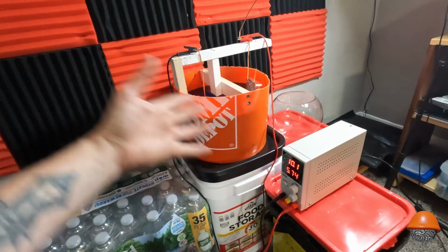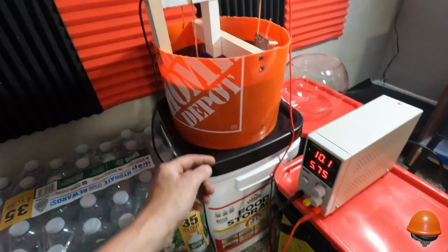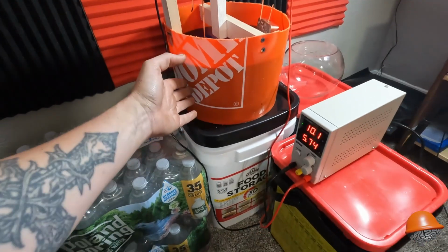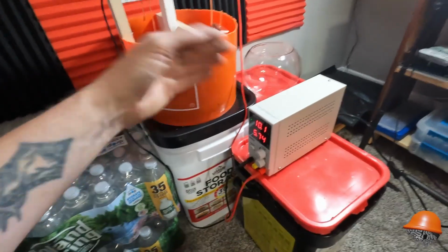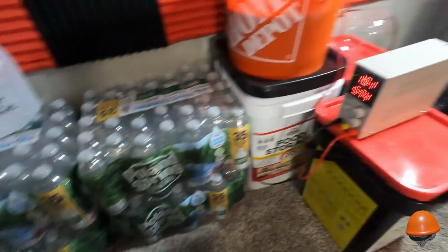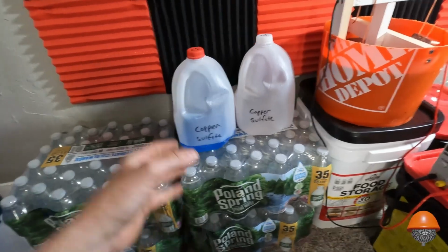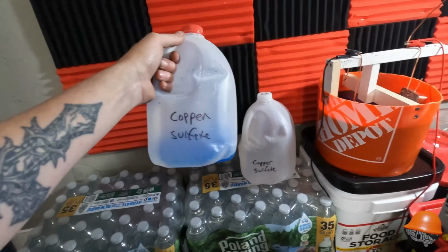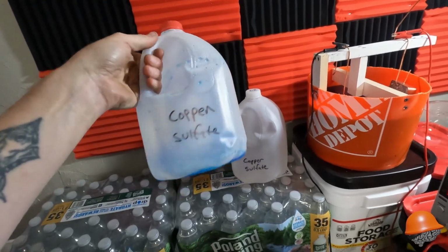Alright, so it's not a bad setup, right? It doesn't take up too much room. I just put it on one of these buckets here. It's got a little rim, so I don't have to worry about it sliding off. It's a heavy bucket surrounded by heavy things, so I don't have to worry about it tipping over. Yeah, it should be fine. But to be as scientific as possible, I used 32 ounces of copper sulfate crystals. I poured 16 ounces into 1 gallon of distilled water and shook it up vigorously for like 5 minutes.